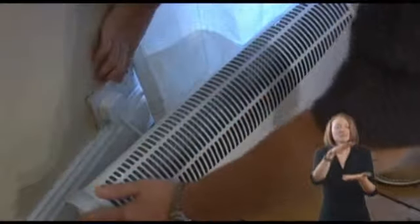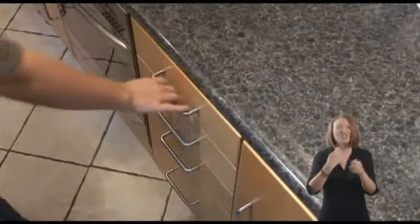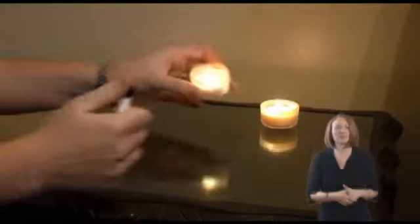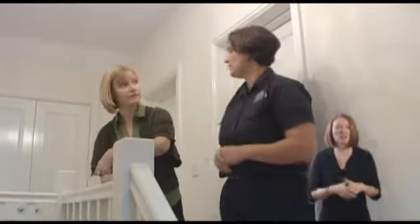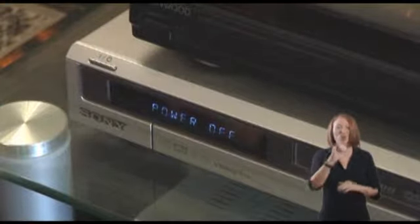Keep portable heaters away from curtains and other furniture. Don't leave cigarettes lying around and put them out once used. Keep matches and lighters away from children. Make sure candles are in a proper holder and away from curtains. Plan an escape route in case a fire starts. Before you go to bed, switch off any electrical item that can be switched off and close all internal doors. Keep your house keys and mobile phone by your bed at night.